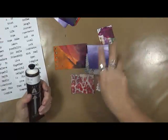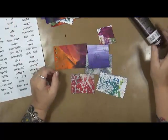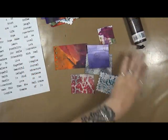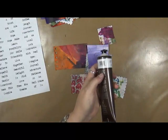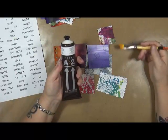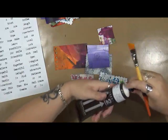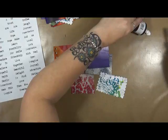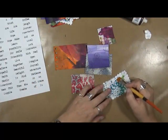Okay, so I've got stamps on all these little pieces that I used, and I only used that one stamp set, which was fine. Now what I'm going to do is I'm going to take some white paint. This is Chroma A2 heavy body acrylic, and it's a titanium white. Now you can do this with gesso. You can do it pretty much with any color, really. You don't have to use strictly white.